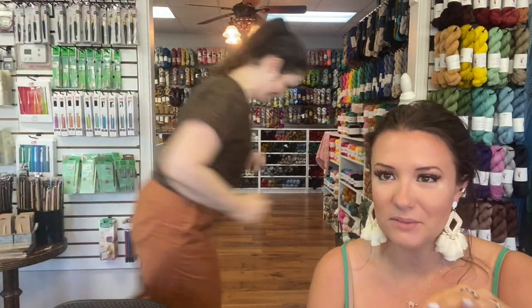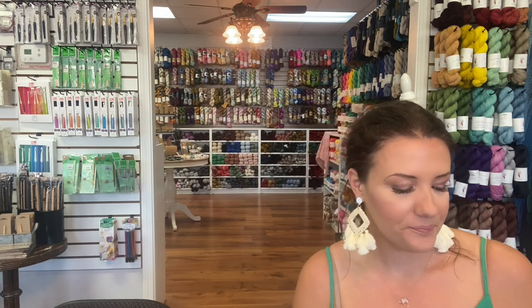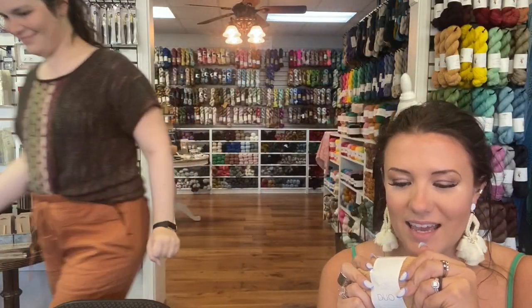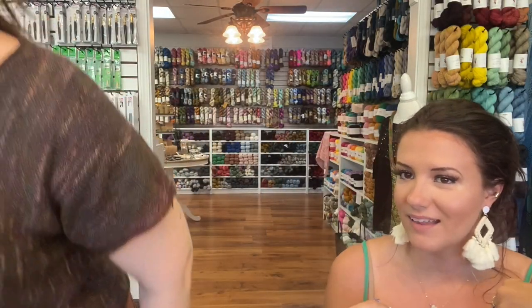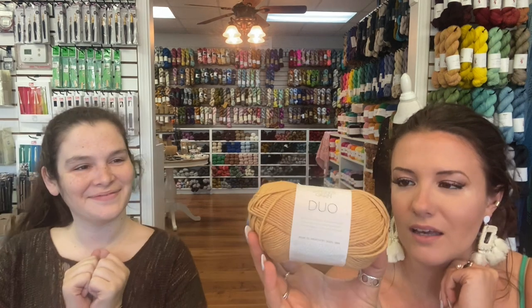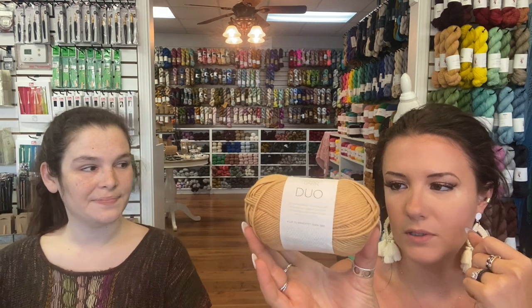Yes, so with some of the yarns that we're going to take to show at the show, we pulled together some palettes, and we were able to pull together a very me palette and then a very Becky palette. So we'll have the same but different sweaters, which is going to be super fun. So for me, my main body color is the Sandiskarn Duo, which is a 50-50 cotton wool.